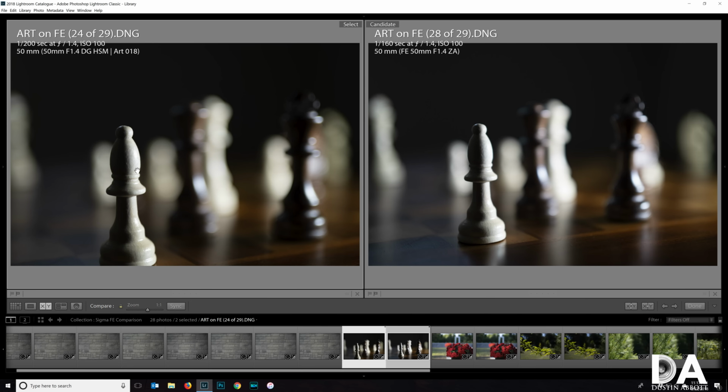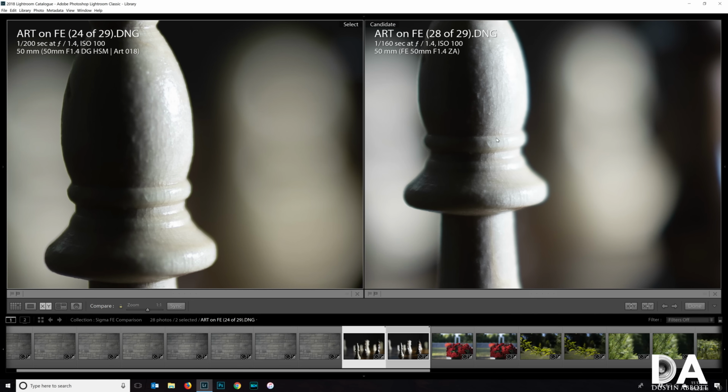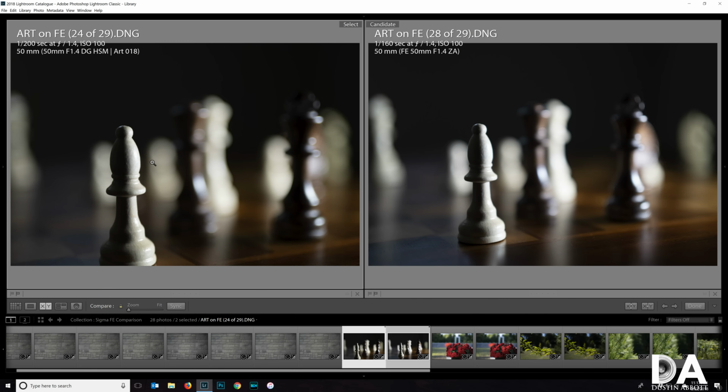Now, if we look at our plane of subject at minimum focus, we find just a little bit better micro contrast on the Zeiss lens. The trade-off is that surprisingly, there is a little bit more longitudinal chromatic aberration on the Zeiss lens, whereas the Sigma lens is doing a pretty fabulous job when it comes to that.